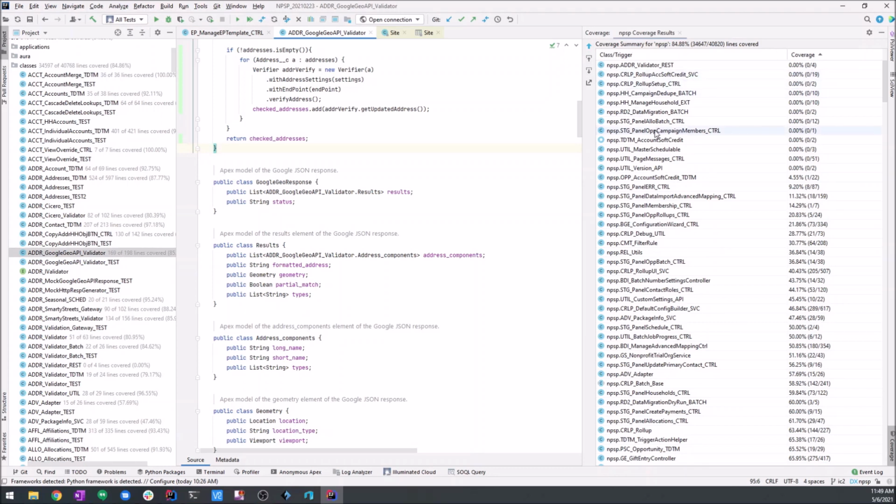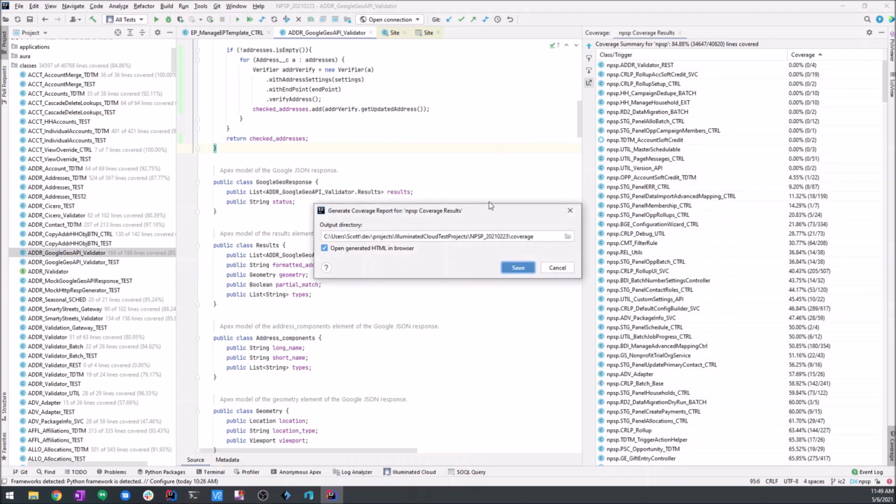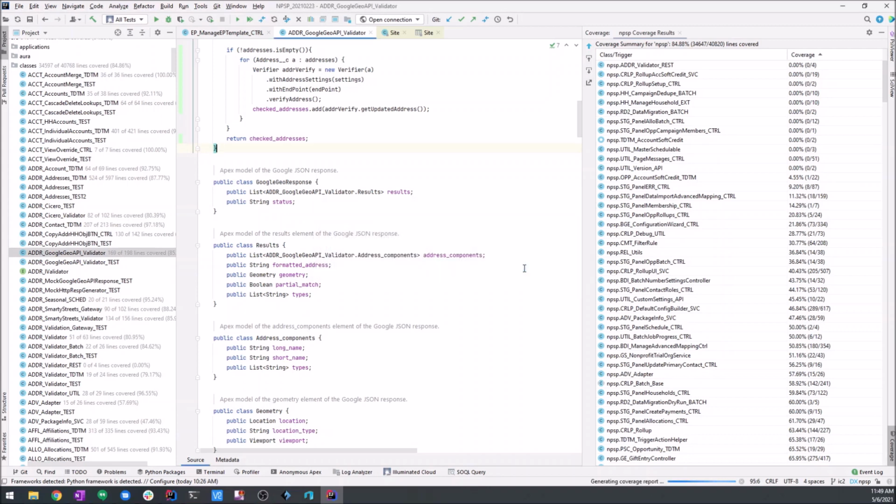So coming back over here to these coverage results, let's say that we still want to do the analysis for this organizational goal of 90% or higher aggregate code coverage. And obviously what I'm looking at here is ephemeral. I need to have the coverage view open to see this, I need to have my IDE open, I need to have pointed at an org where I've run tests. We can take a snapshot of that which can actually be shared, or put into a Jira ticket that's reflecting how we're going to enhance code coverage percentages. So I can go ahead and generate this coverage report. I'm going to have it open in a browser immediately upon it being generated.